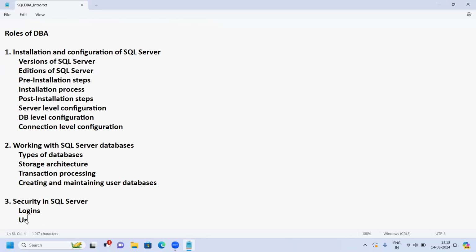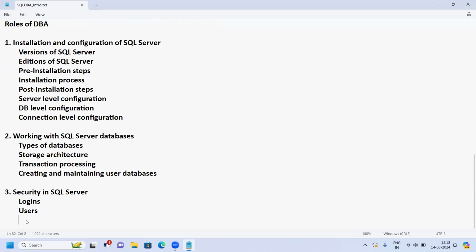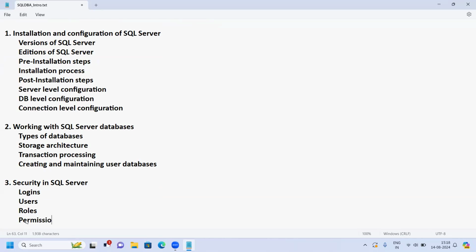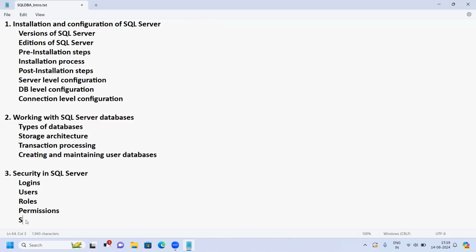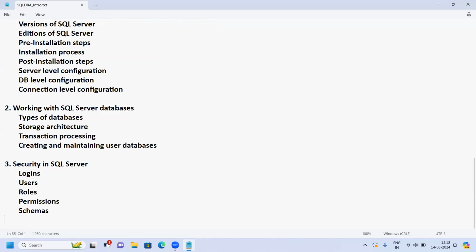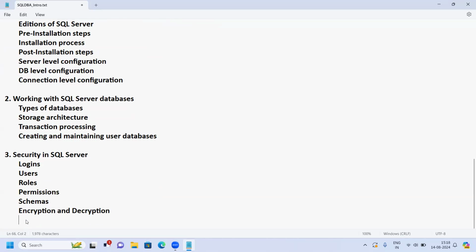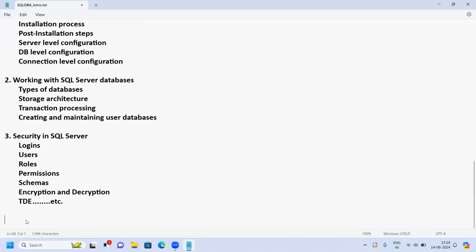Then you need to know about users, then roles, then permissions. Then you need to have an idea about schemas. Then you need to know about encryption and decryption, and then about TDE, etc. A lot of other things are there.